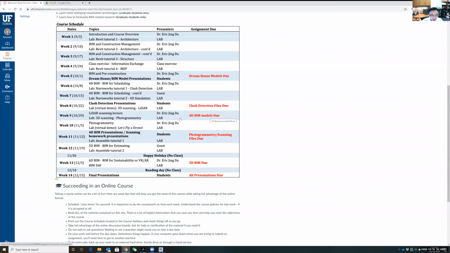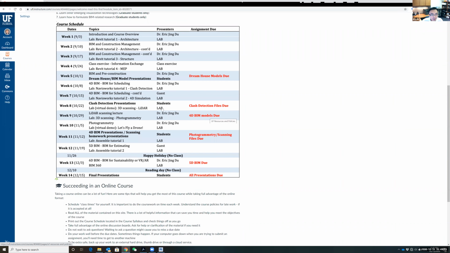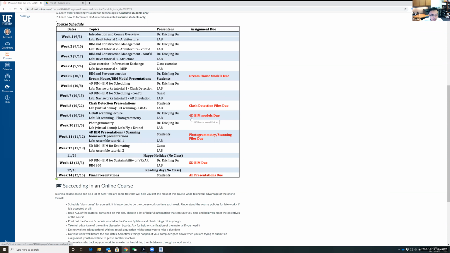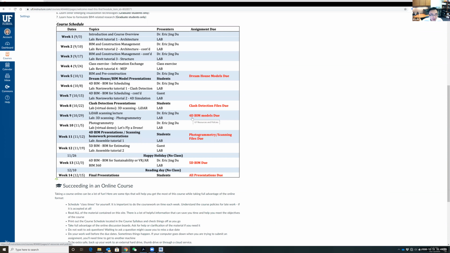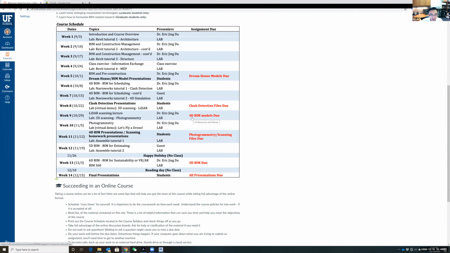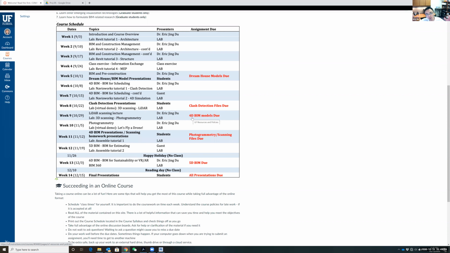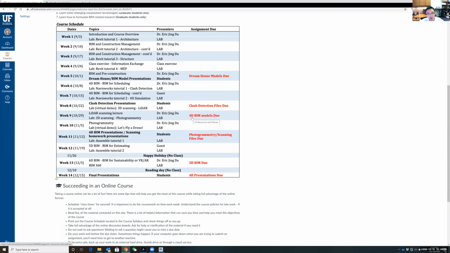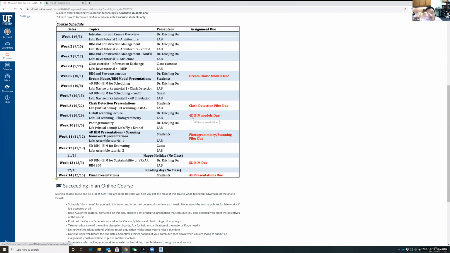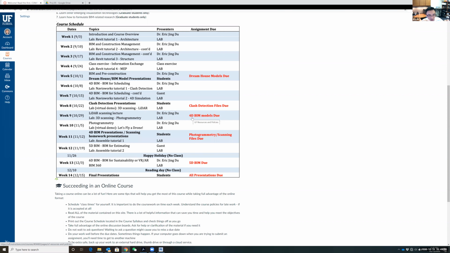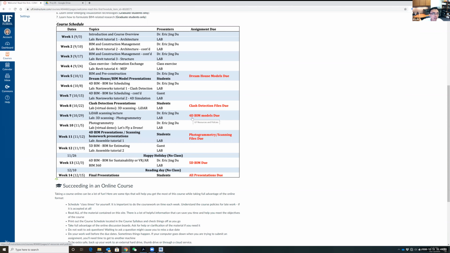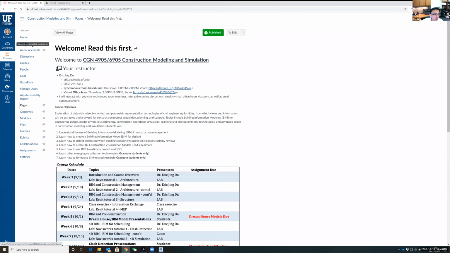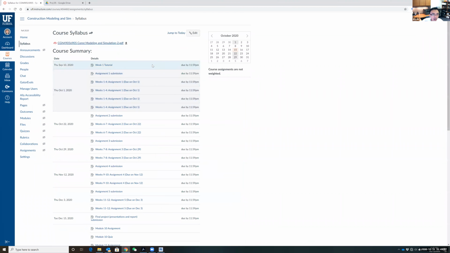For the 4D simulation, you will be required to use a model to generate the 4D simulation. And you have to include at least one viewpoint inside and at least one viewpoint outside. Make sense? So you need to not just show us the outside of your simulation, but also go inside and show the simulation. I think according to the original syllabus, I said I'm going to share a model with you guys here.